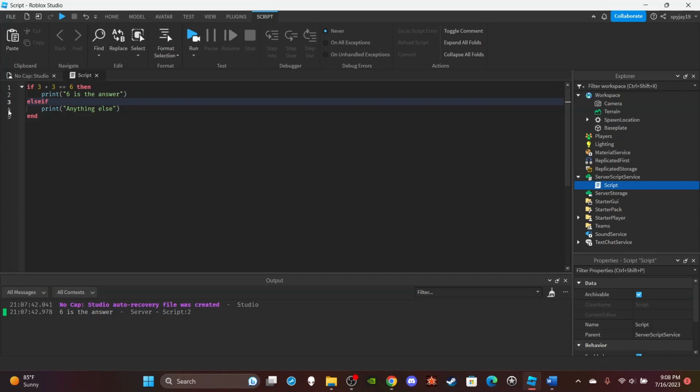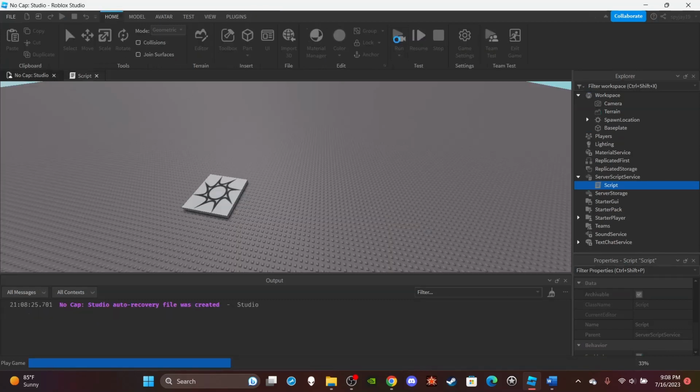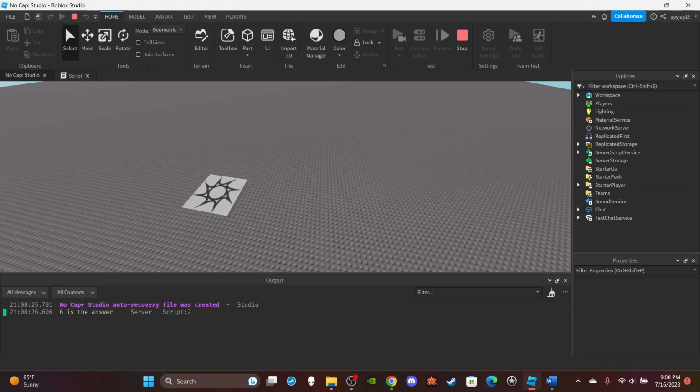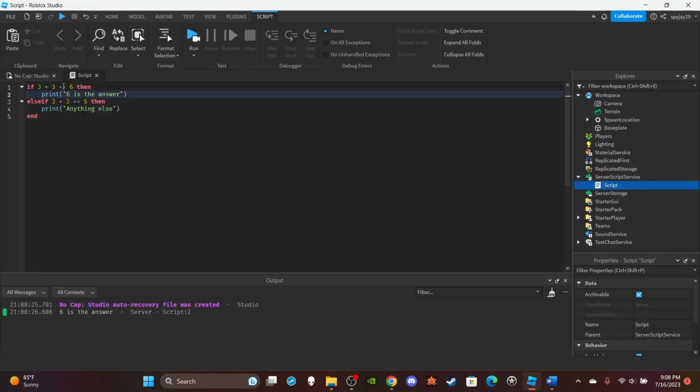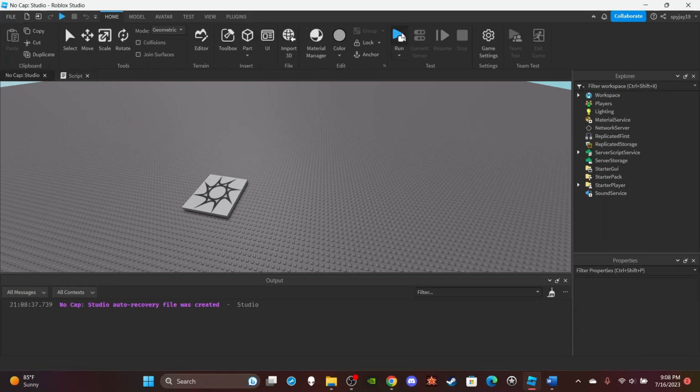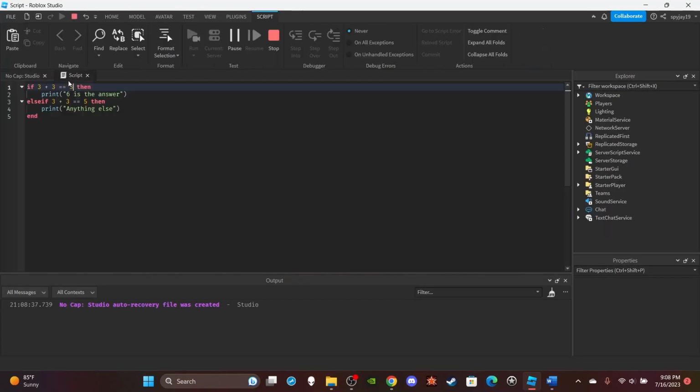So say else if 3 plus 3 is equal to 5. Let's try again, right? Then this neither will work because 3 plus 3 is not. Oh, sorry, I forgot I had this one equal. The first one will work, of course, because 3 plus 3 is equal to 6. But say if I change this to 3, neither of them will print, right? Because 3 plus 3 is not 3, nor is it 5.